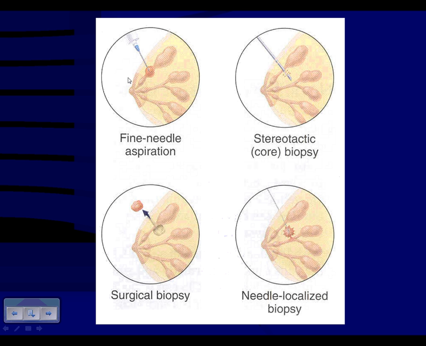Again, FNAs, core biopsies, a little larger needle. Hopefully they give enough anesthesia locally. Surgical biopsy, open biopsy, needle localized biopsy. What they do in needle localized biopsies is, after a patient has had a core biopsy done by mammography and they determine there's a lesion there that needs additional tissue, they always put a clip in after the needle biopsy, and then they identify that area by another needle afterwards, and then the patient goes to the OR for the excision of that area. So it helps to localize the area.